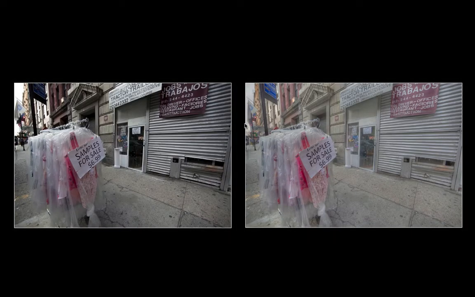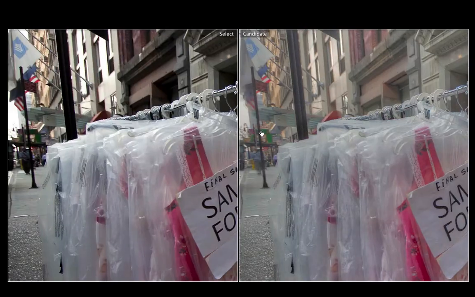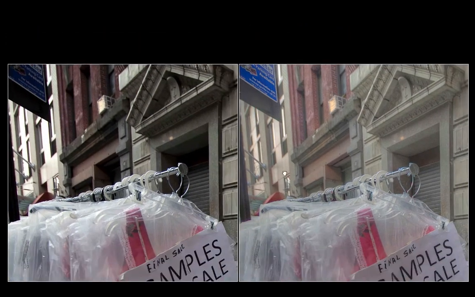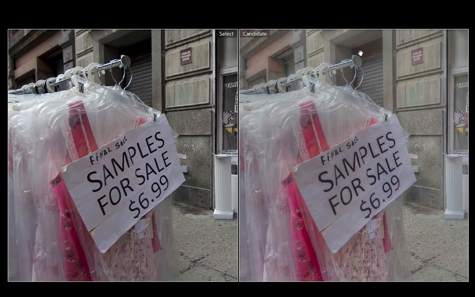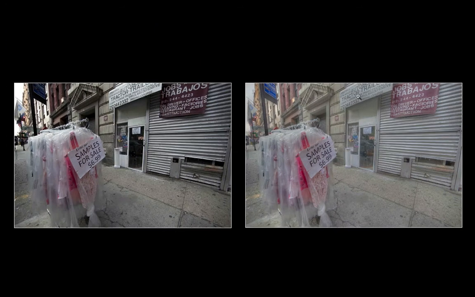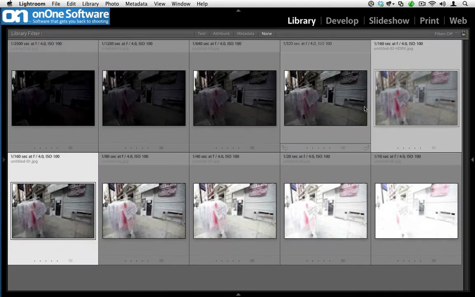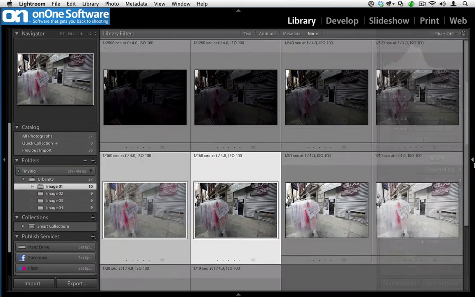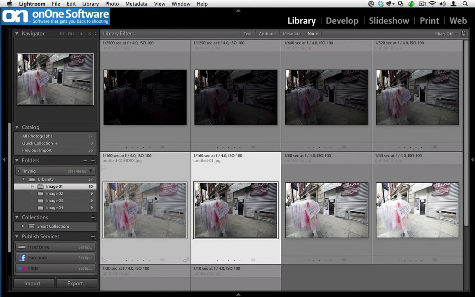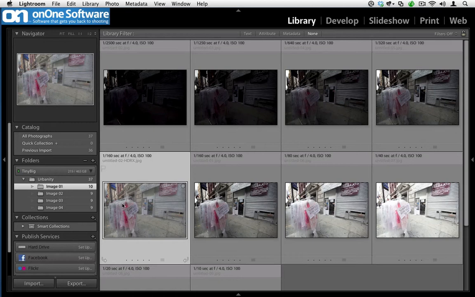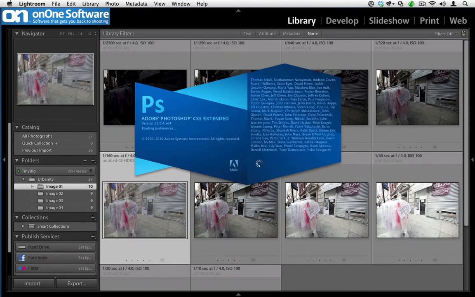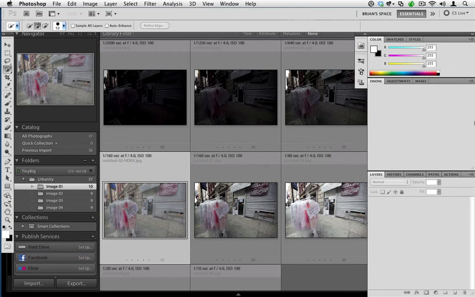So you can see we have some more detail in the background with tone mapping. And in the overall scene, you can see here we have detail through the doorway over there. So what I'm going to do now is send the image to Photo Tools. There's my tone mapped image. Let me send it to Photoshop. And then I'm going to launch Photo Tools.